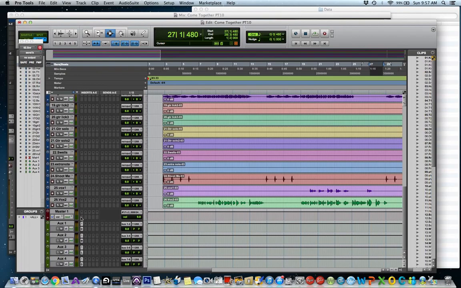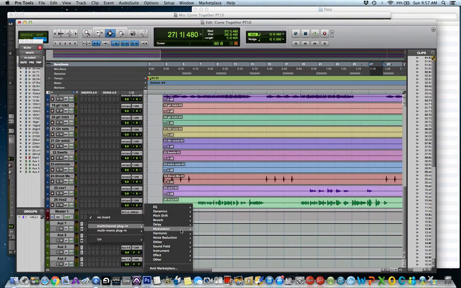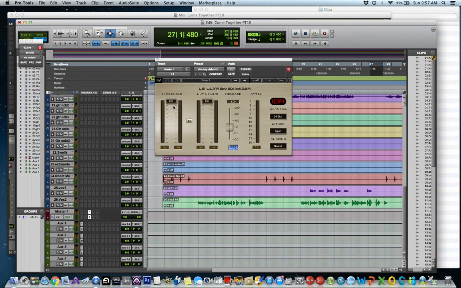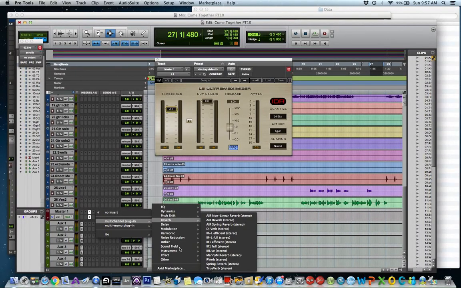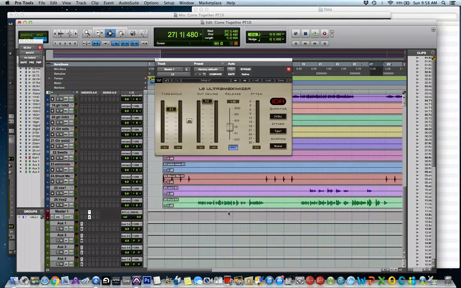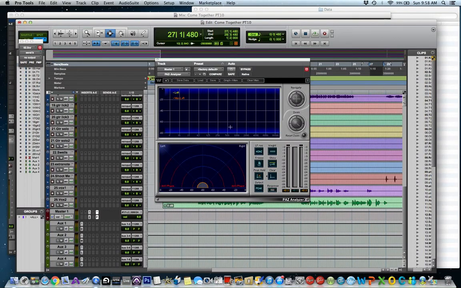Now on the stereo bus, what I normally do is I'll put a compressor here. Let's see, dynamics, and I usually use an L2. I'll pull the threshold down to -6 to start, just as a basic beginning point. And then after that, I will almost always put a spectrum analyzer, which is a sound field analyzer, so I can see what kind of spectrum.